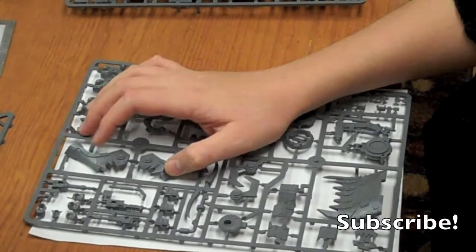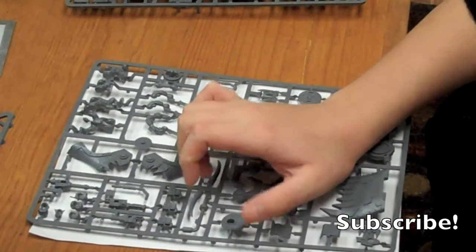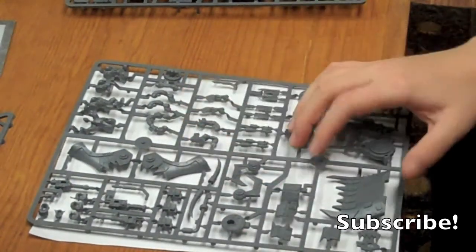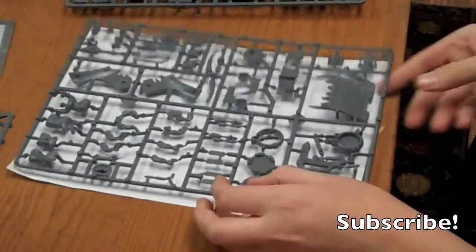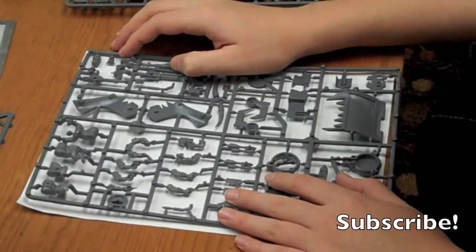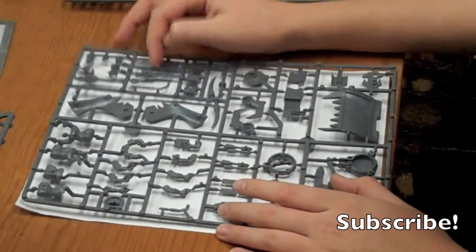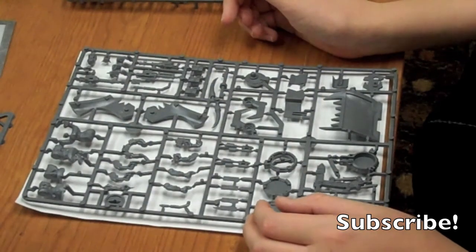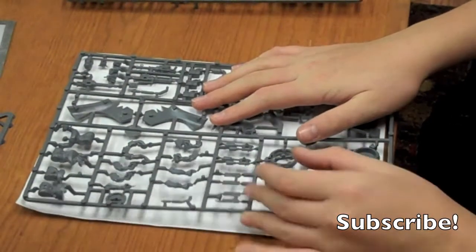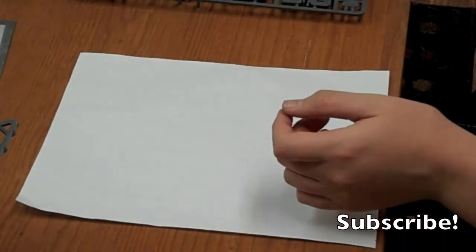Those look like side pieces. These three things right here are ammo boxes. That's a horn, another horn. Those are five heads, one being a grot head. Big shooter, big shooter, big shooter. No, I'm just kidding. There's 3 big shooters. Okay. Next one. Yes.